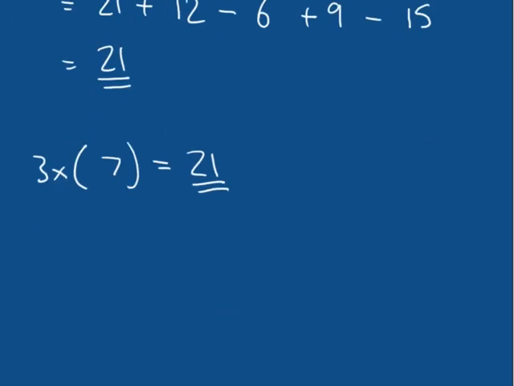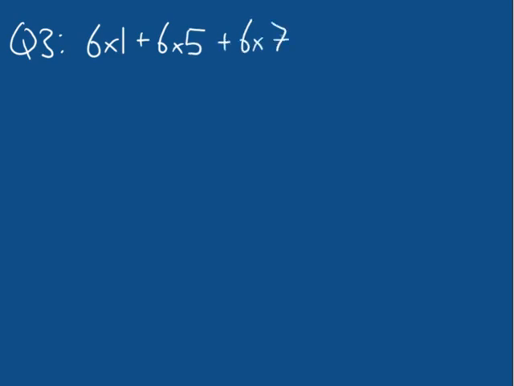So moving on to a question now on factorization. So question 3. I would like you to factorize 6 times 1 plus 6 times 5 plus 6 times 7. Once you factorize this, I want you to compare the result of evaluating that factorized expression with evaluating this original expression. And just as a note, again, factorizing means to put this in the form where we have a multiplication outside the parentheses and some additions or subtractions inside the parentheses. So go ahead and pause the video, and when you unpause, I'm going to work through the answer to this question.